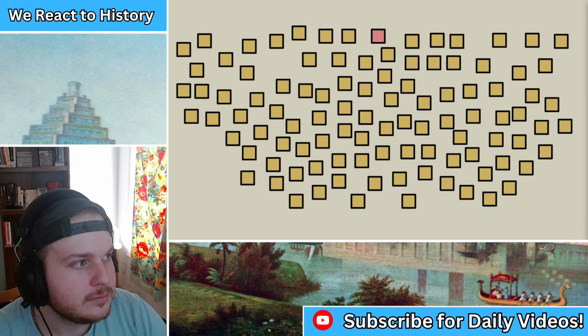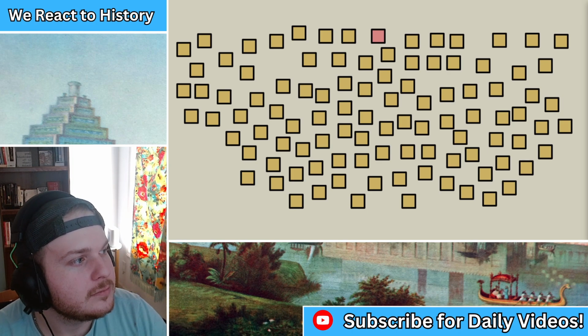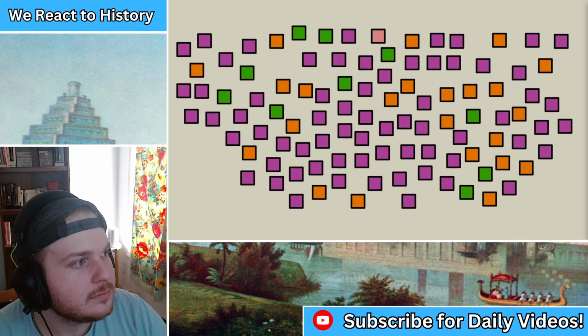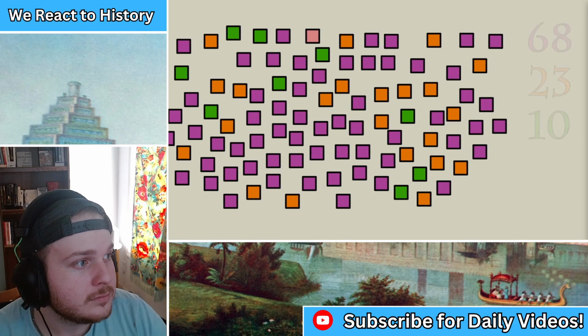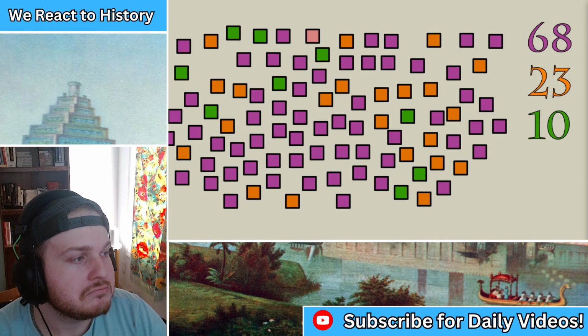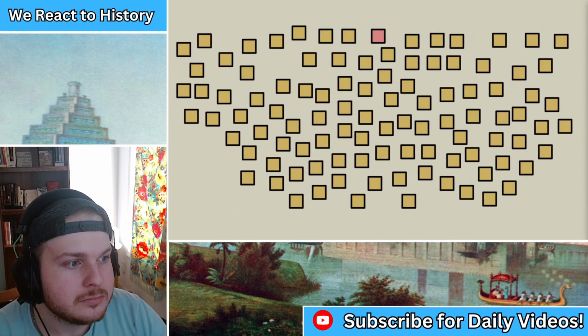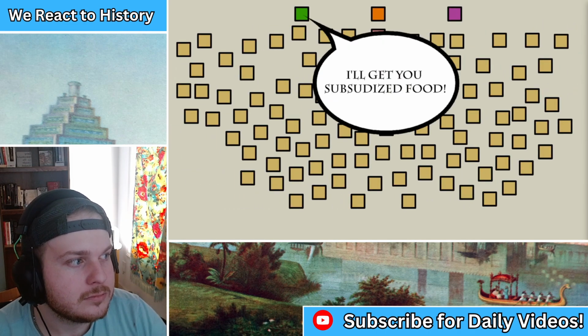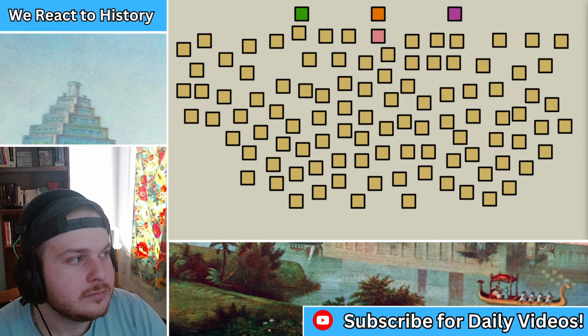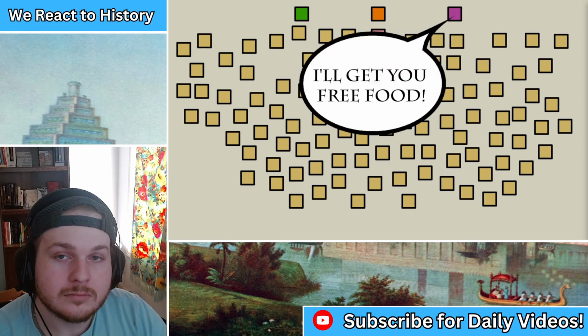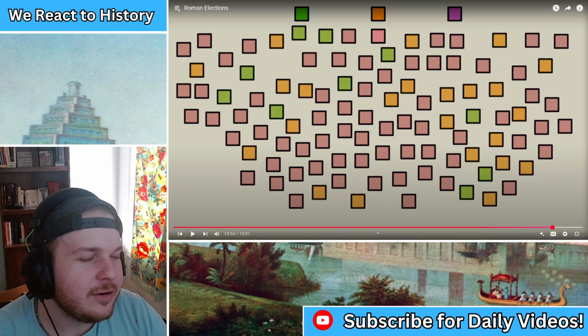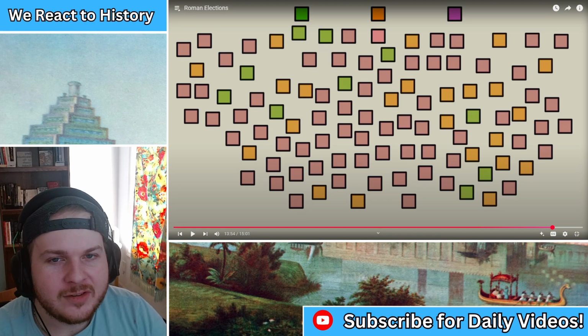Unlike the other two assemblies, this one didn't have complicated rules governing it. This was a straight up or down vote. This is the closest to democracy that Rome got. The plebeian assembly was the only body where the urban poor could dominate. This is why we have a long line of tribunes of the plebs, even conservative ones, that got elected by promising either subsidized or free food. Yeah, we saw a ton of that during the series that we did.